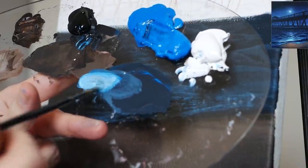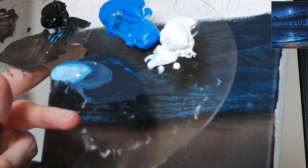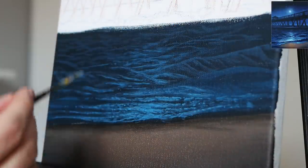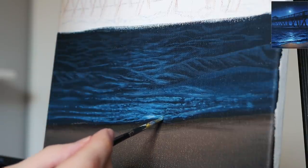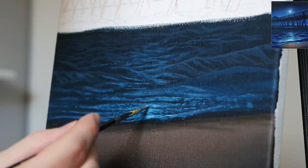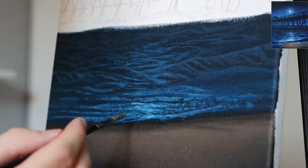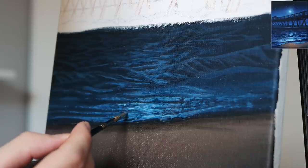So yet again, we are going back to our palette. We're mixing up the brightest blue that we've mixed thus far, starting to turn into more of a white. The more white we add, by the way, the more we desaturate the pigment, but it's kind of a necessary game you play to brighten it. You can only get blues up to a certain brightness, right? And we're not going in with a pure white. We still want this to have a warm or a cool hue to it. Apologies if I'm getting a little bit quiet.